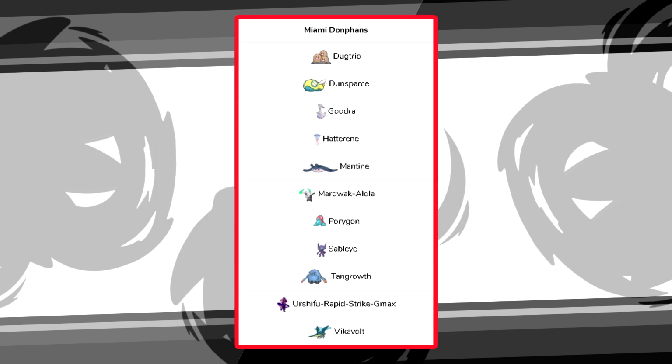Let's have a breakdown of his team. He's got Dugtrio, Dunsparce, Gudra, Hatterene, Mantine, Alola Marowak, Porygon, Sableye, Tangrowth. His G-Max is Urshifu and Vikavolt. There are some obvious threats with this team, but there are some that are actually quite sneaky, and if he brings those, I have to be prepared for them.